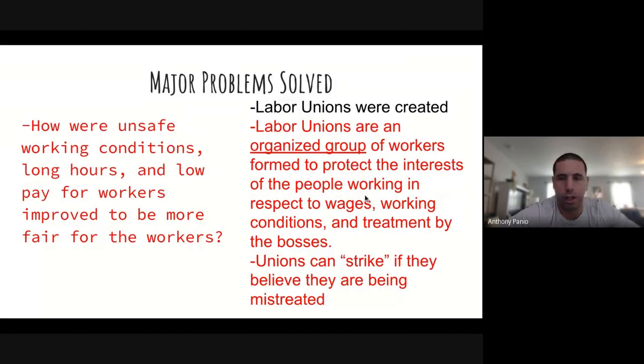And when I mean mistreated, here's a good example. I'm under contract to teach social studies. Okay, 8th grade social studies. If Mr. Martinez says, you know what, you're done teaching social studies, you're now going to teach 1st grade ELA, I could fight that. I could say, no, I was under contract to teach social studies to this class. We agreed upon this, okay? And if Mr. Martinez says, yeah, and you know what, 1st grade teachers get paid less, so we're going to pay you less, I can go to my union and say, I believe that I am not being treated well by my contract. Therefore, can we fight this? And oftentimes, labor unions will, of course, fight.